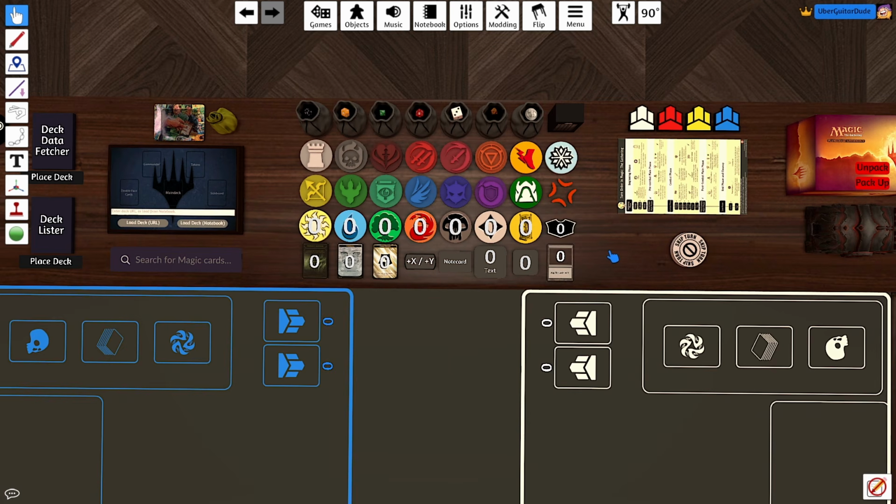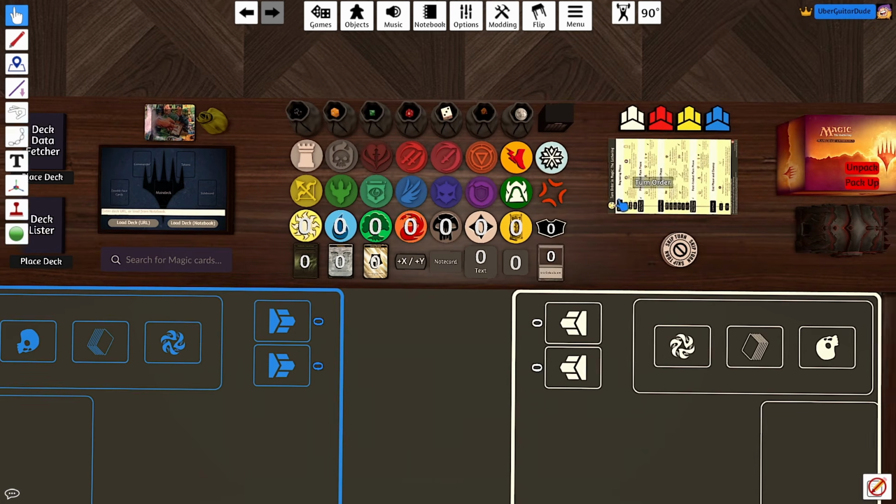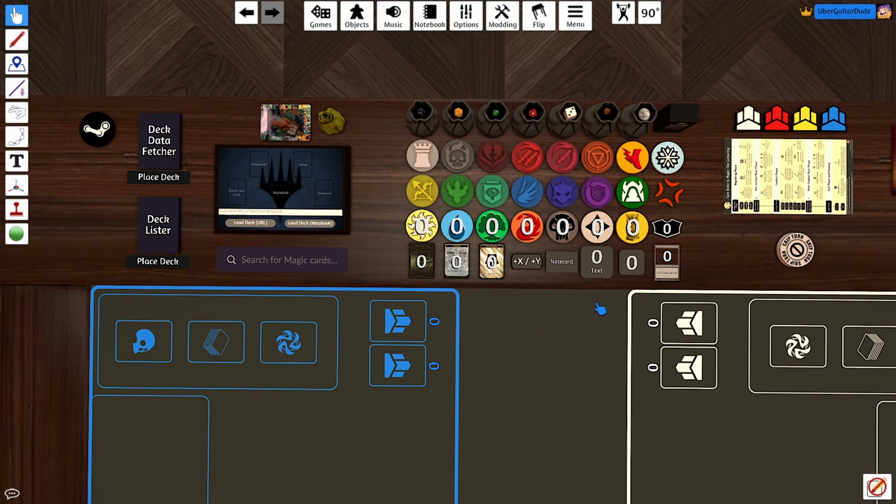You also have a turn skipper. So once you grab this and put it down, it will no longer be your turn. And so once you're out of the game, you won't have to manually select end turn. Then you also have a little turn order thing for those of you that are new. It's pretty cool. There's also plane chase cards and treachery, which is a whole other thing.